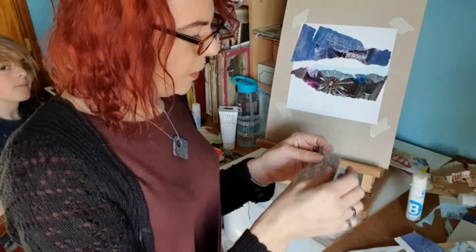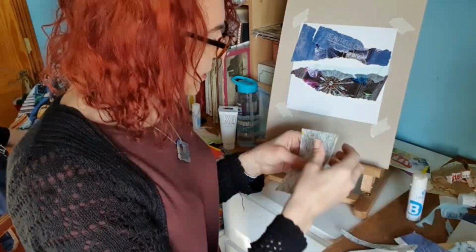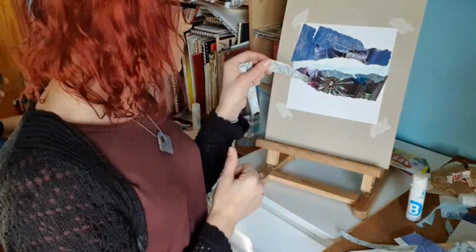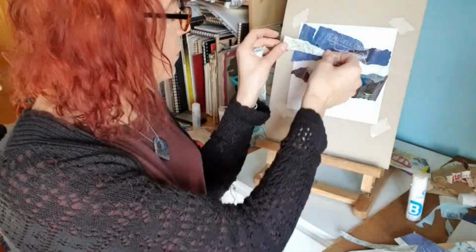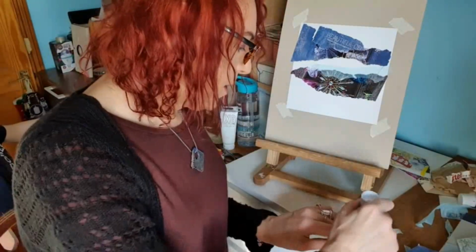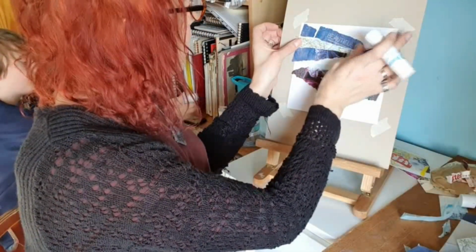Right, let's get a little bit of map in here, just because the map works quite nicely. So I'll have a bit of map down there. I might stick a little bit of map in there. Oh, and I get really funny about things being the right way up as well. So I nearly put that upside down. That would have annoyed me enormously. So I am going to make sure that things go the right way up, but it doesn't have to. So we'll stick that in there.